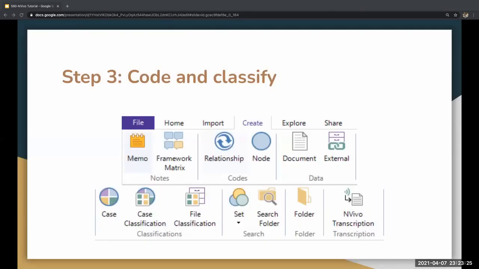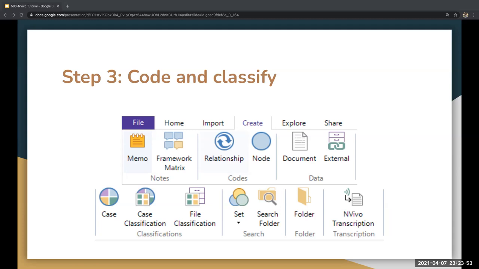This is the menu tab where you can also find the memo option to take notes. There are also options to create cases, which can help you separate data based on representation like person, place, or any other entity. Case classifications are another way to label data. For example, if analyzing different types of social media, you can have cases for Instagram or Twitter users, comparing and contrasting how people convey messages or themselves on these platforms.